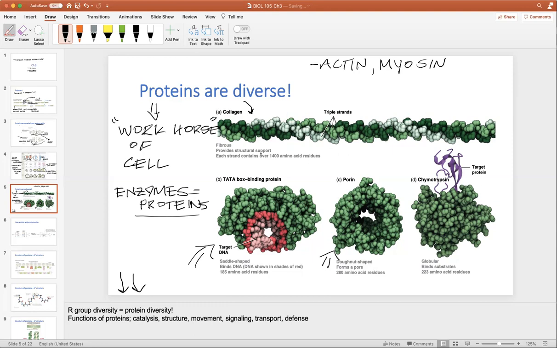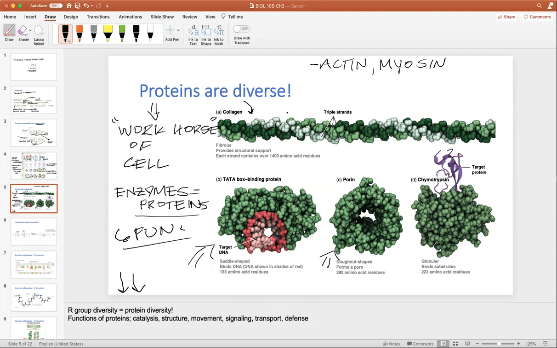So these are just examples of different protein shapes that I just pulled from your chapter, but I do want you to know the 6 functions of proteins, okay? What they are: we've got enzymes involved in chemical reactions; structure, with things like collagen, things involved in your body's support; movement, like muscle contractions; signaling, like hormones; transport, things like pores in your cell membrane that let things into and out of the cell; and defense would be things like antibodies.